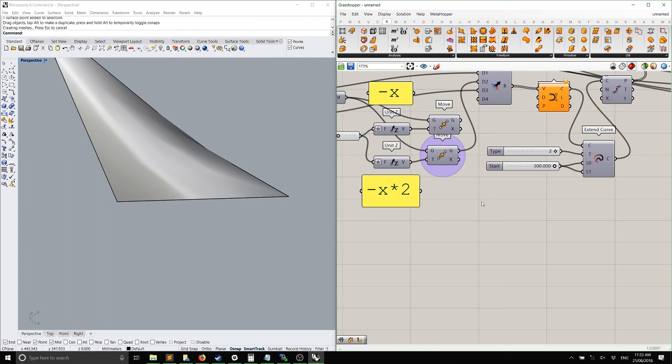How many sides does this surface have? 4. Okay. How many does it seem like it has? 6. Okay. So surfaces are mathematically produced.